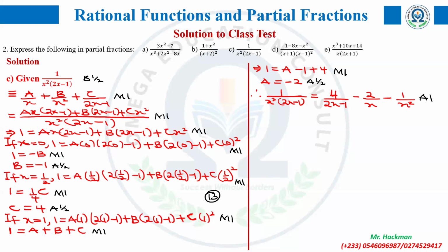But you know the values of B and C, so you just come and substitute. That's what I did here, and you use that to find your A. So A will be equal to this. If you add, you get positive 3 here, and you move it to this side. So it will be 1 minus 3, which will give you minus 2. So at this point, you know the values for A, B, and C.